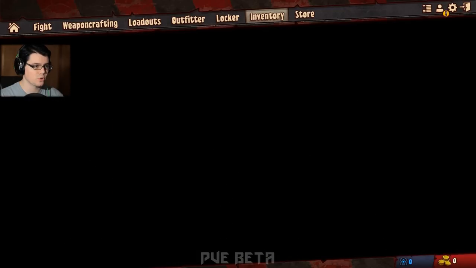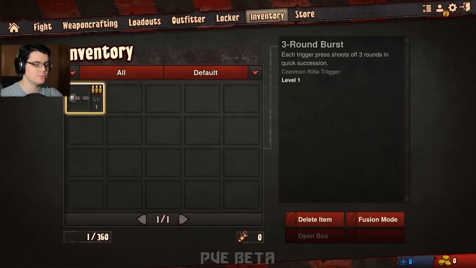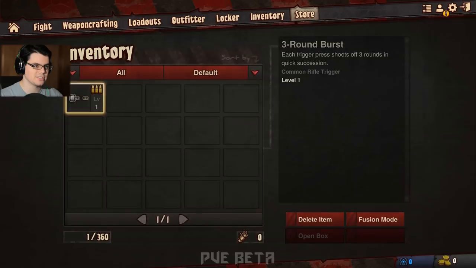And then inventory. This is gonna be something that's completely new to a lot of us. Right now, the only inventory item I have is the 3-round burst besides the default items. Fusion mode means you can combine stuff and try to get some new stuff if you have junk. 360 items, as you can see there.